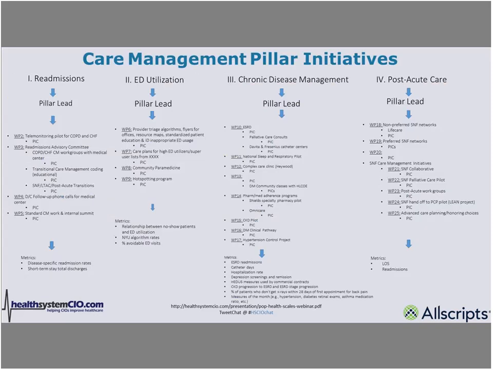So breaking it down even further, you'll see our care management pillars, and each of those pillars has a line of tactics and reporting. So you'll notice that each of them has a lead, and then they have specific functions within each one of them that we have to achieve. But the most important thing about the slides is to look at the bottom and the metrics. One of the things that we find most effective when we're developing our strategies is, what do our metrics look like? So each of our initiatives has metrics that tie to them, and we continuously monitor them, both from the quality and the TME side. And so that's a continuous improvement process that we do. And these things are built, however, they are flexible and can change based on our metrics reporting.